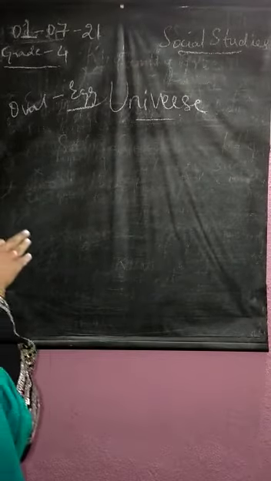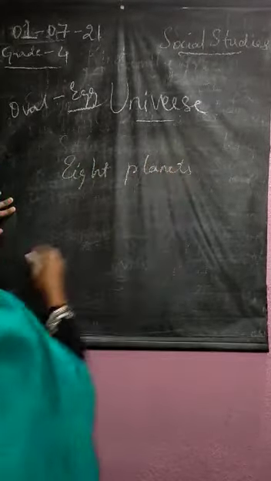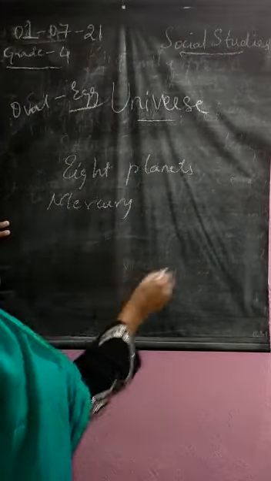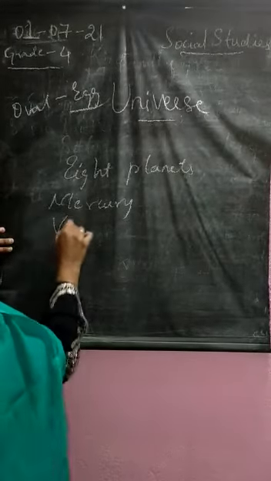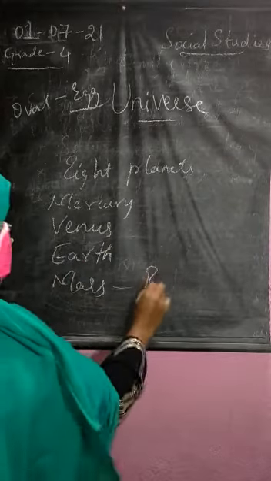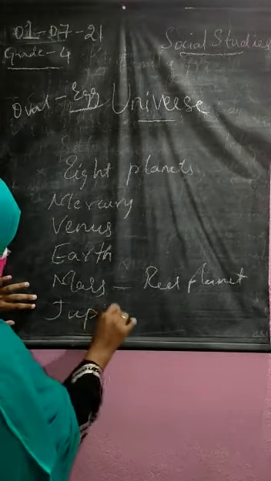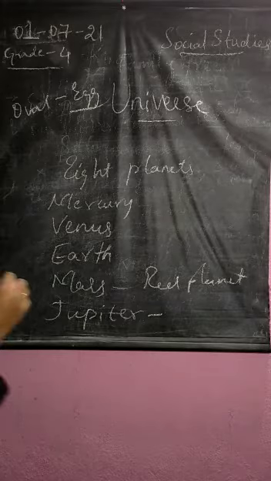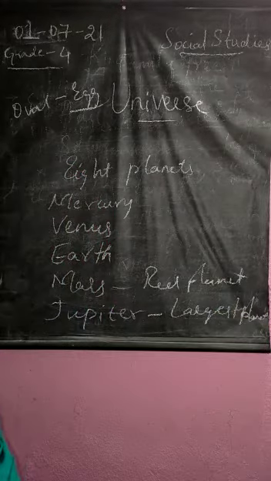So we have gone through the eight planets. What are the eight planets? The eight planets are Mercury. It stands first, the first orbit which is very nearer to the sun. Venus. Third position is the Earth. Mars, which is also called as a red planet. Then comes Jupiter. It is the largest planet.